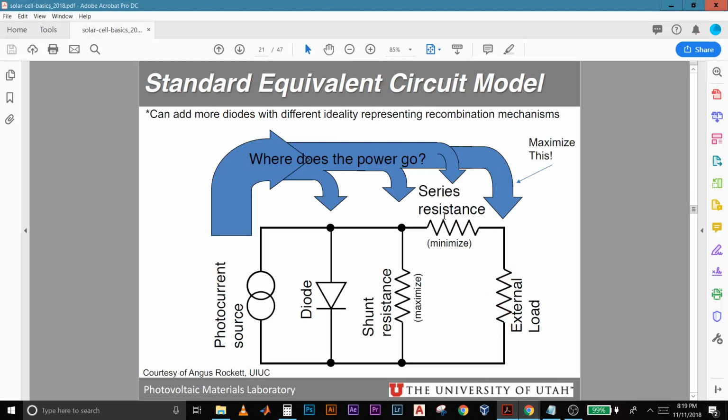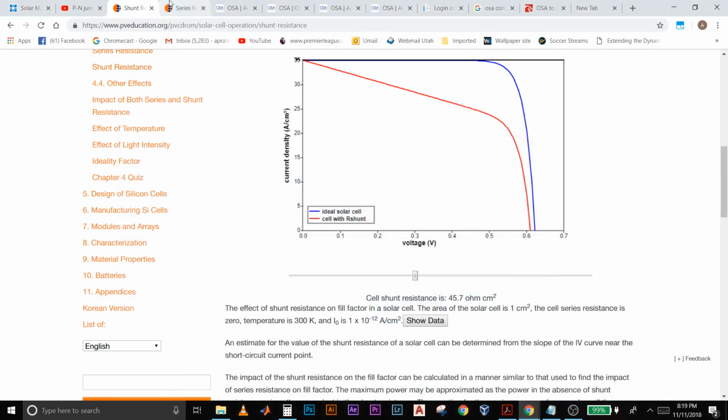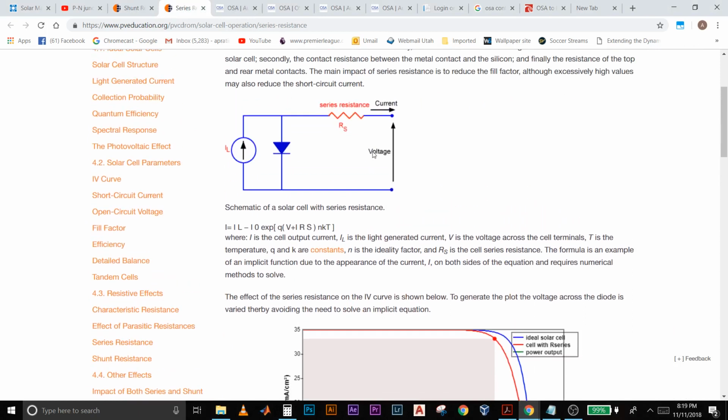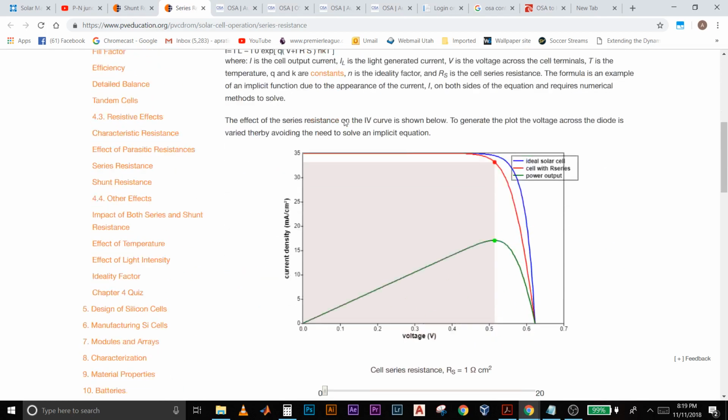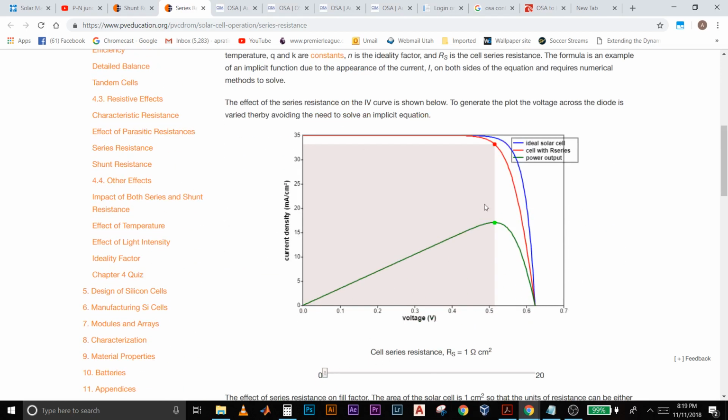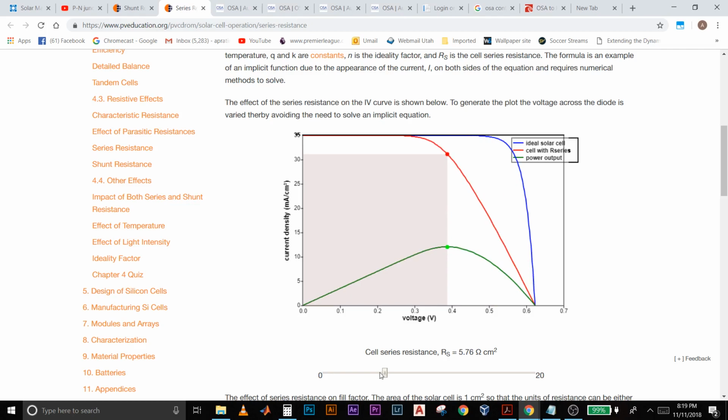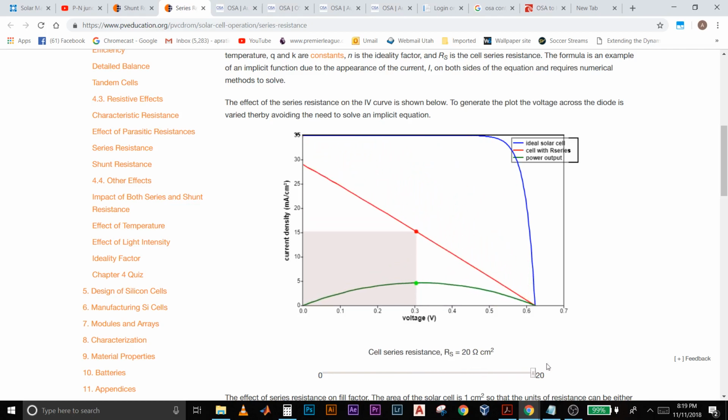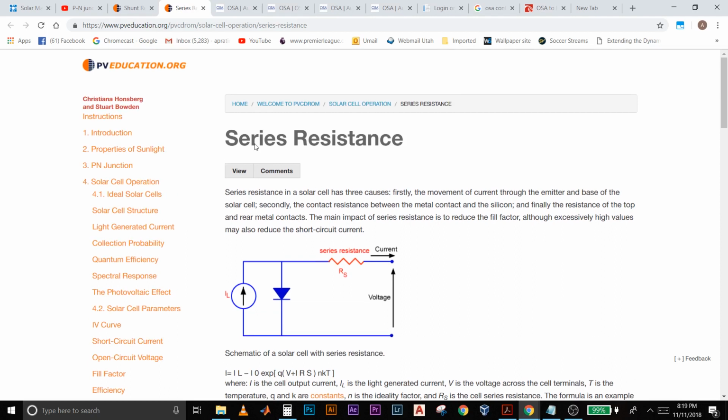Then secondly, the series resistance. Because the series resistance is connected in series, it becomes very obvious that the series resistance has to be low for better performance. If we look at the series resistance and its effect, we can see the lowest series resistance gives us the best performance and the best power. If I then increase the series resistance, the power goes down and the performance of the device, or the current generated, goes down as well. So you can definitely look at these web pages. It's given over here, and it's very useful.